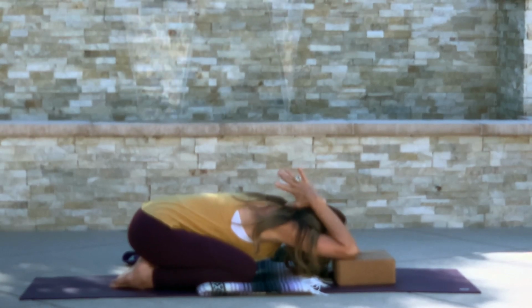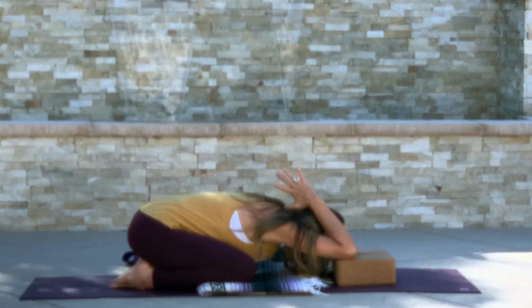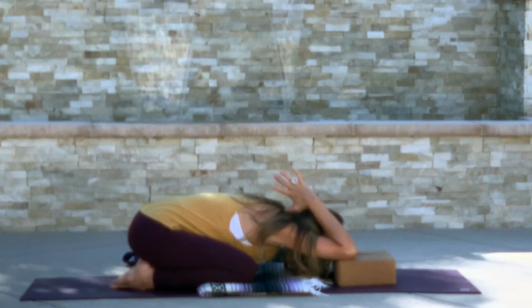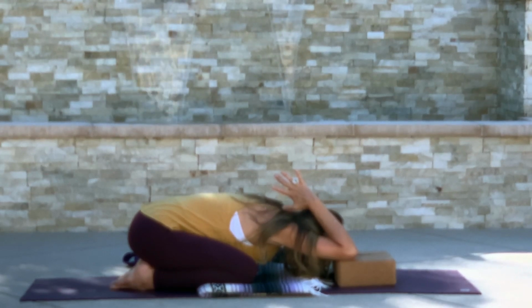Keep releasing down. Anytime you can walk your elbows forward. Stay present and breathe. We want to move into our edges here. So go right up to your edge, not beyond it. It's kind of 3 rules of the yin practice, that we move to our appropriate edge. We stay at that edge. We hold the pose in stillness best we can. And breathe. And let the magic of this practice do its work.